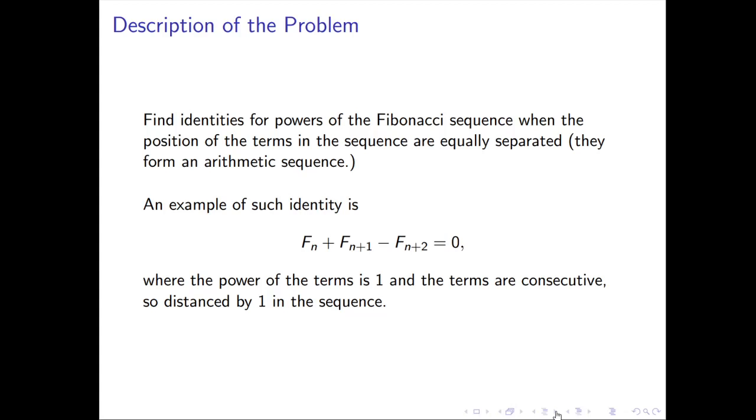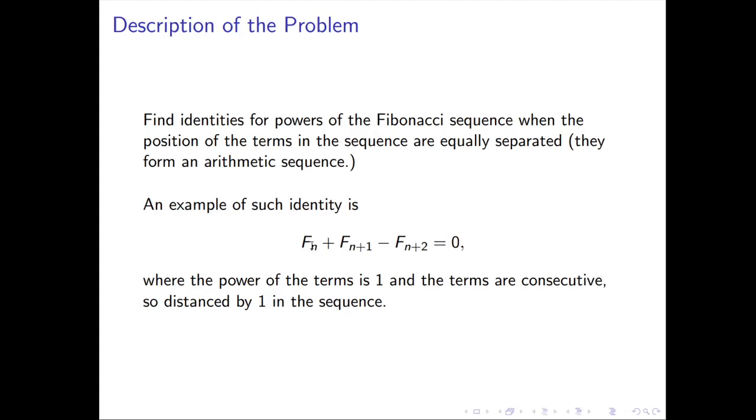What I would like to do is to also change this to power 2. So put power 2 over here and see how I do that. Or change the n and here put n plus 2 and then it would be n plus 4, by distance 2 or distance 3, right? Whatever I have to do in order to get such an identity.